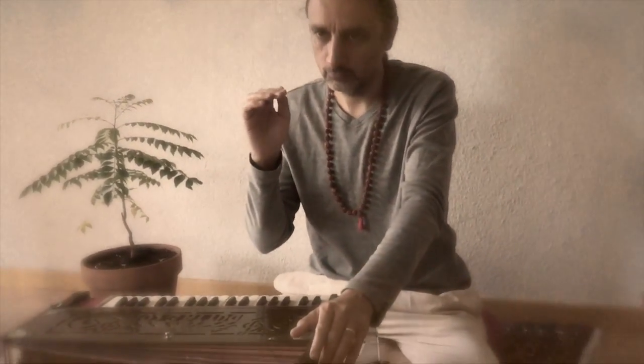So we will learn just the basics of these ragas, and then we will learn to start singing a mantra, for example, with the basis of those notes that we have learned. And then slowly, slowly, I will show you the subtle things of Indian singing.